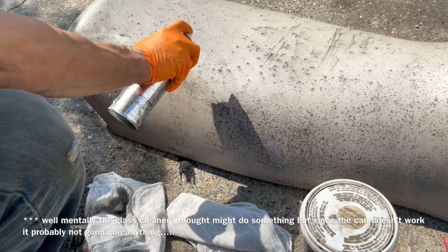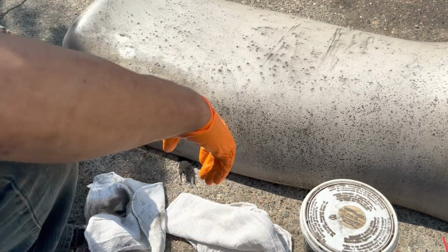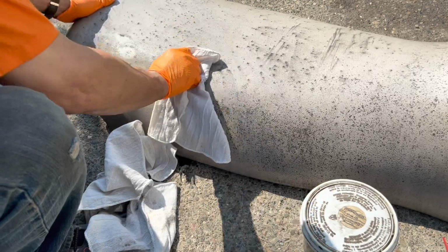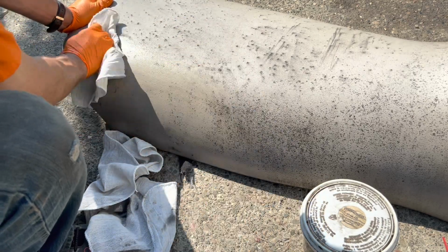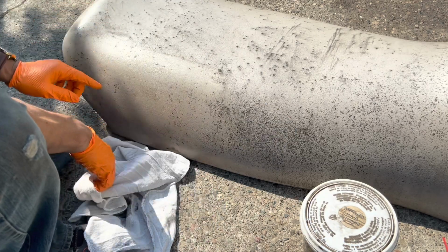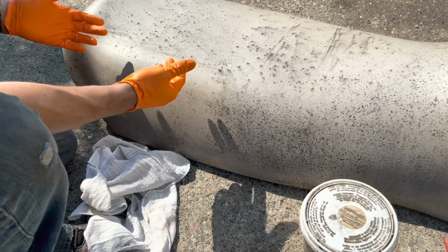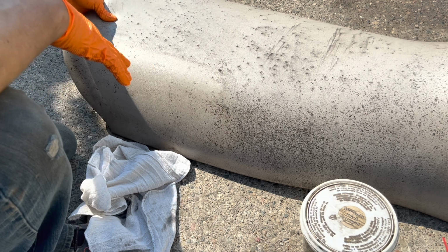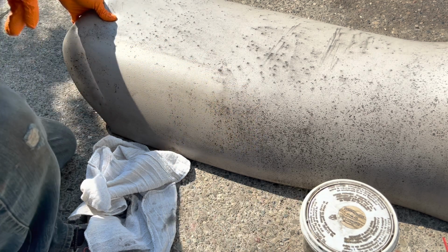Yeah, that's not gonna work, but we got a little bit of it out of there, so we'll just grab another rag and give her an old try. Yeah, but still, who wants to ride around on this? This doesn't look the greatest. Doesn't look terrible. It definitely took a lot of it off, and it looks much better than it did, so that's good.